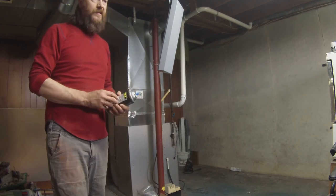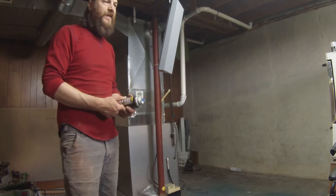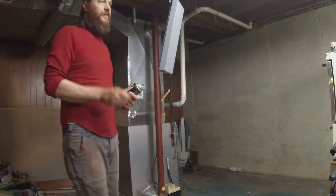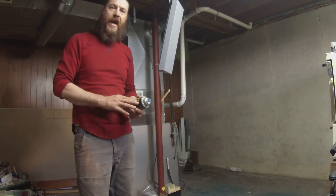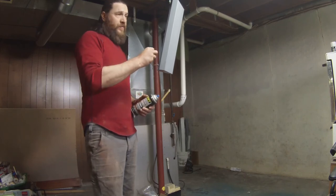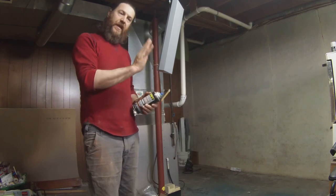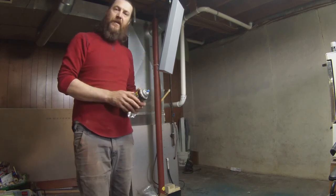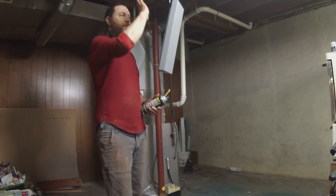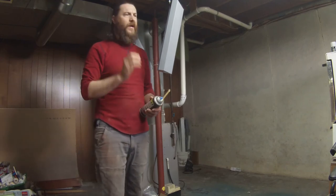This is for engine block, so it's got a little bit of a temperature thing to it. It'll work on anything, it depends on what kind of primer you have. If you've got a lot of little sanding scratches and you want a high build, find yourself a high build primer, and that's going to build it up with every coat. So you fill those scratches in and are able to sand it down with wet sandpaper, like 600 grit, and get it all nice and smooth and clean it up, and then hit it with paint, and it's going to look great.